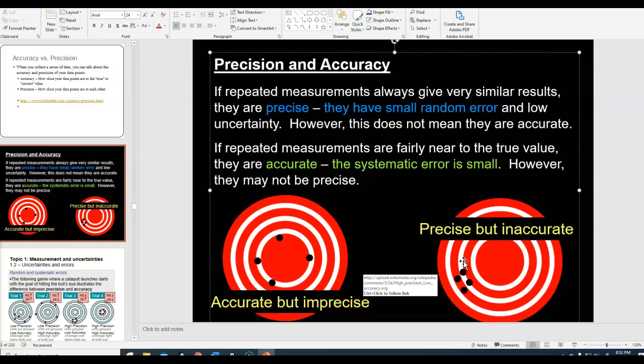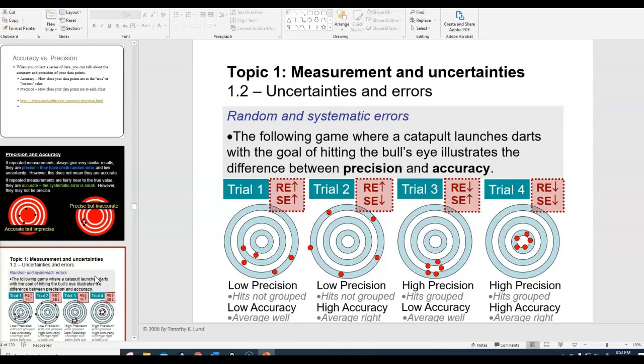So this on the right would be an indication of a systematic error, shifting all the data away from the true or accepted value. And on the left, this would be an example of a random error, where all the data points tend to be around the true or accepted value, but they're spread about. In other words, precision has to do with random error and accuracy has to do with systematic error.